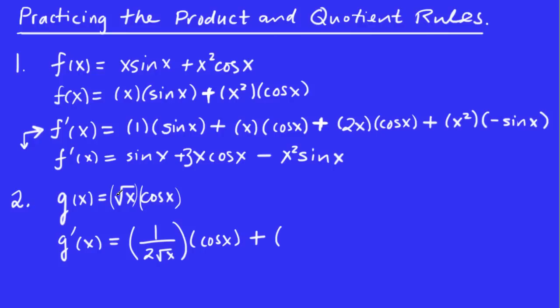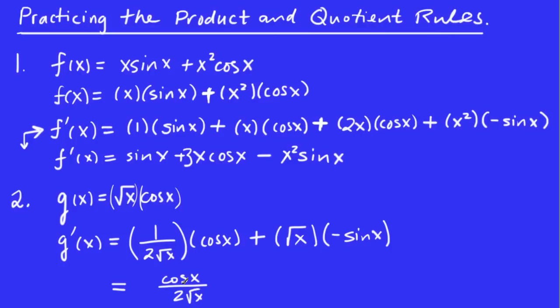Then we recopy the first factor, leave it alone. But this time we're going to multiply by the derivative of the second factor, right? The derivative of cos x, we know, is minus sine x. If the question said leave this unsimplified, then this would be your answer. There's really not too much simplifying we can even do. I guess we could rewrite it like this.